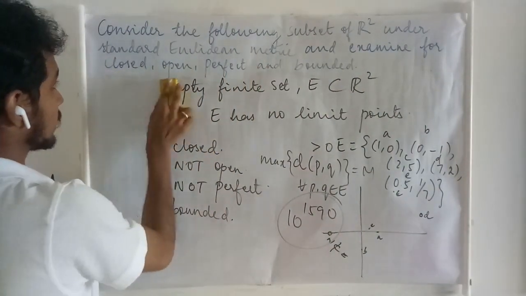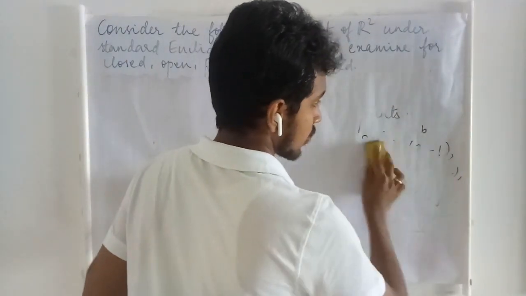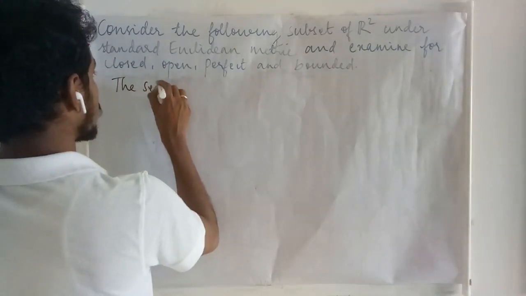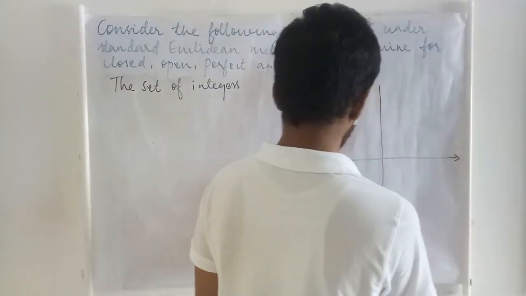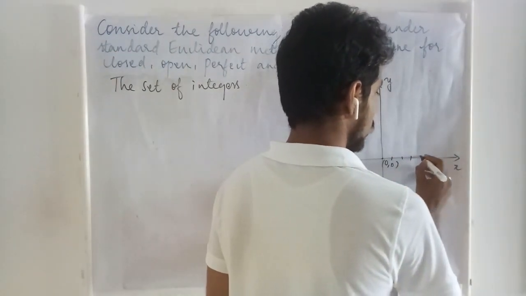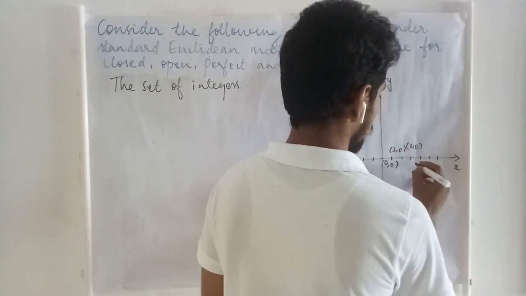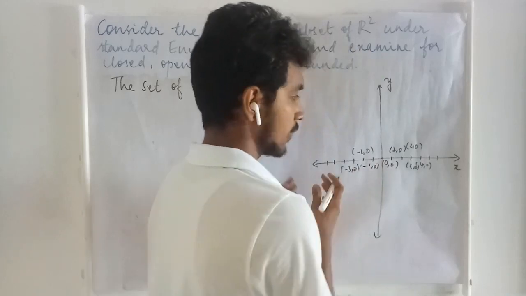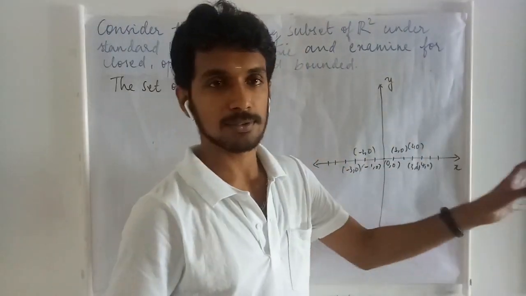Now we are going for another example, that is the set of all integers. How are we going to consider the set of integers in R2? This is 0, 0, right? So 1, 2, 3, 4, 5, it goes like this. This is 1, 0, 2, 0, 3, 0, 4, 0. It goes this way. Here -1, 0, -2, 0, -3, 0. You may consider these represent your integers, or you may take the y-axis as well. It is up to us. We shall consider the set of integers in this form, in the plane.